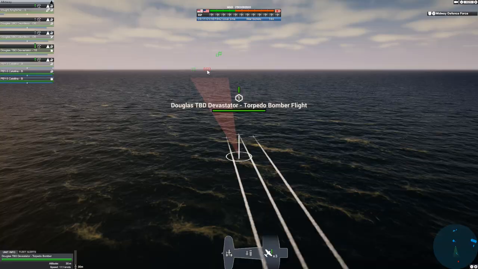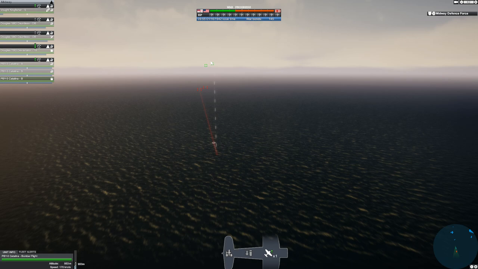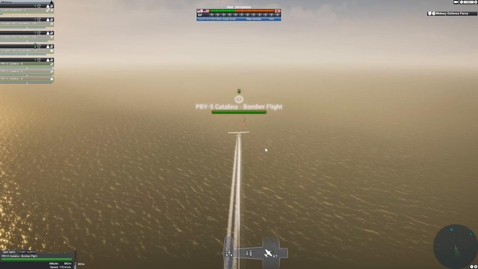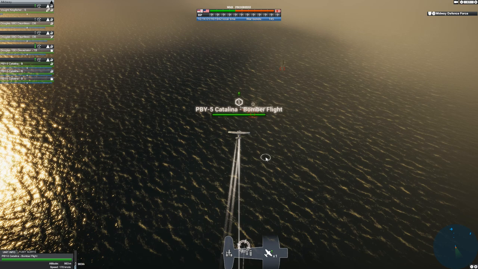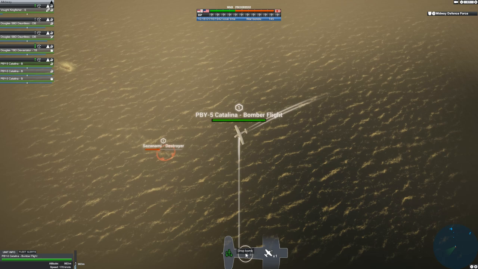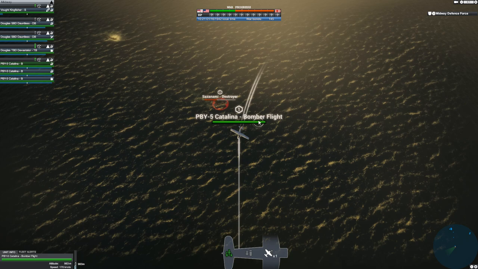Oh, they're also sending out Catalinas. Okay. Are you armed with bombs? Okay. There's another one. Alright, I'm not gonna do anything. Just looking around. Can this thing actually hit? Altitude 963 meters. Bomb has been dropped? Has not been dropped. I don't even know.